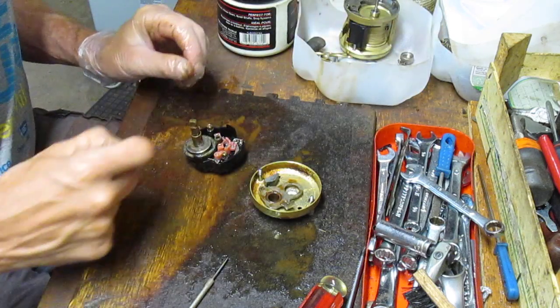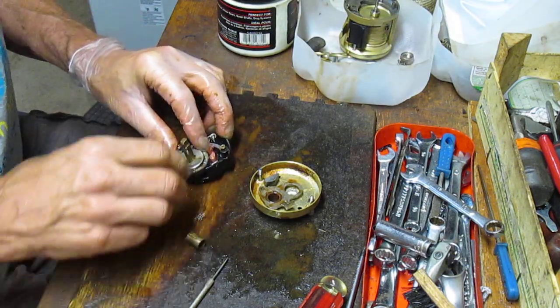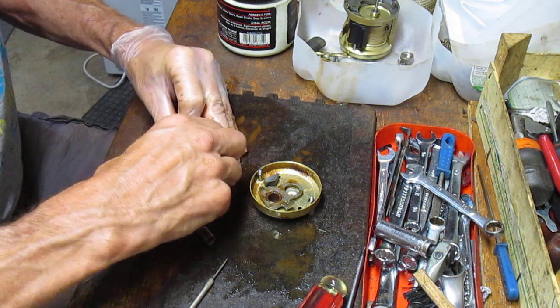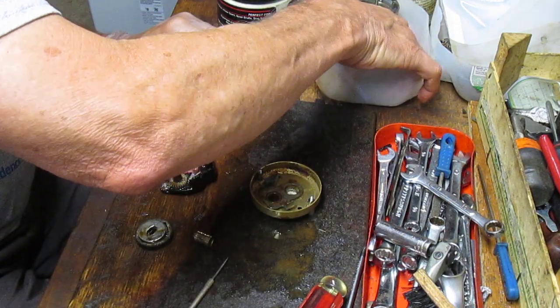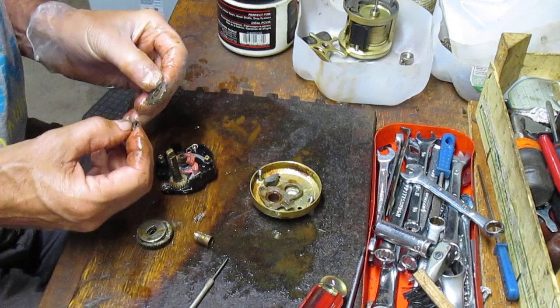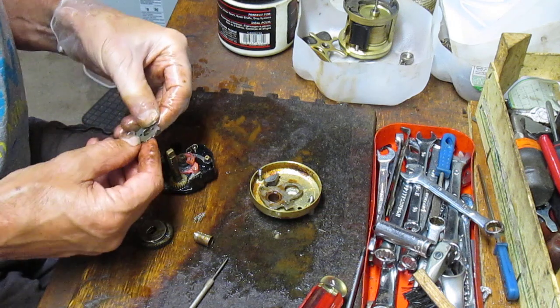If it's done properly, the only pieces you would have left, and again, why that parts tray is so good, I put this in and then I'm looking at my parts tray realizing that there's some pieces that I overlooked in my haste to reassemble this quickly here. So the first thing you would have is two pieces that need to go on there. The first one being the tooth ratchet, and the second one being the anti-reverse.